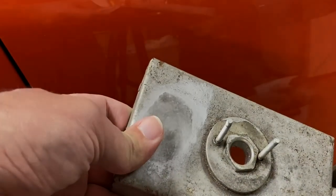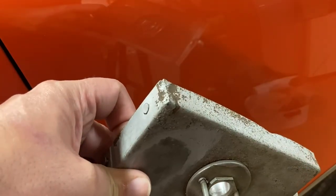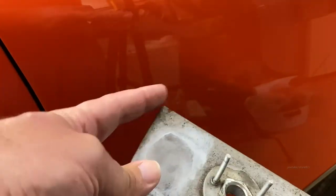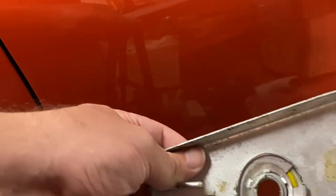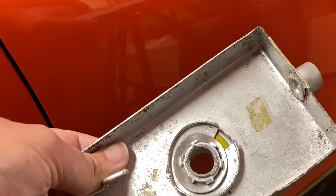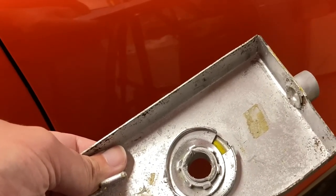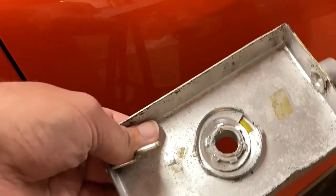Somebody made a bad choice even before I owned it, so over 40 years ago, to paint it this silver color. I know it was originally yellow because of that little hint there. And when I sanded off some of the silver paint on the box itself, there was yellow under it.